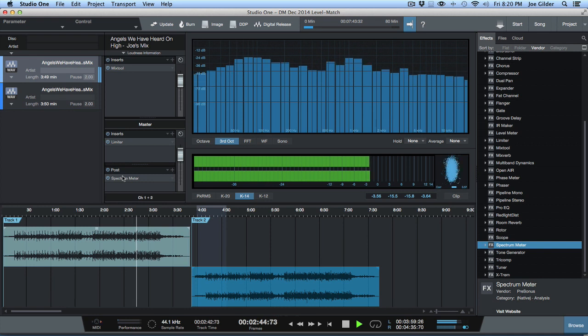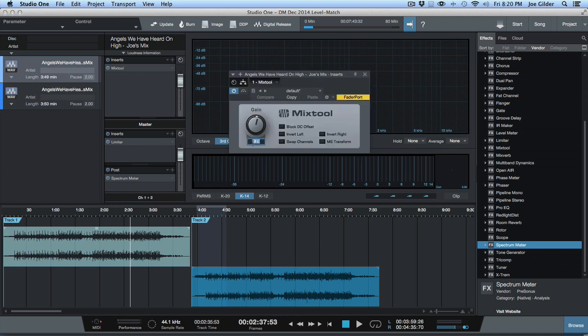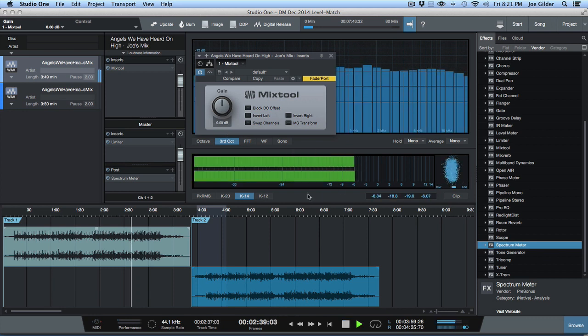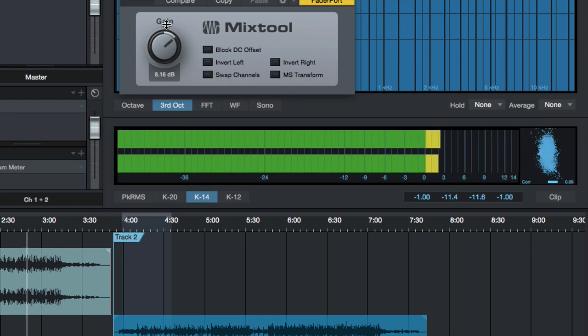Now, the next thing I usually do is add a mix tool plugin on the inserts of a particular track. So here, for example, we've turned this one up by 2.23 dB. The idea is I'm going to use this mix tool to bring it up to mastered level. So if we hit play, and our meter down here is set to K14, which is what I use for mastering, we want the average level of this song to get up around 0, where the color changes from green to yellow. So to do that, I like to just turn up with the mix tool.